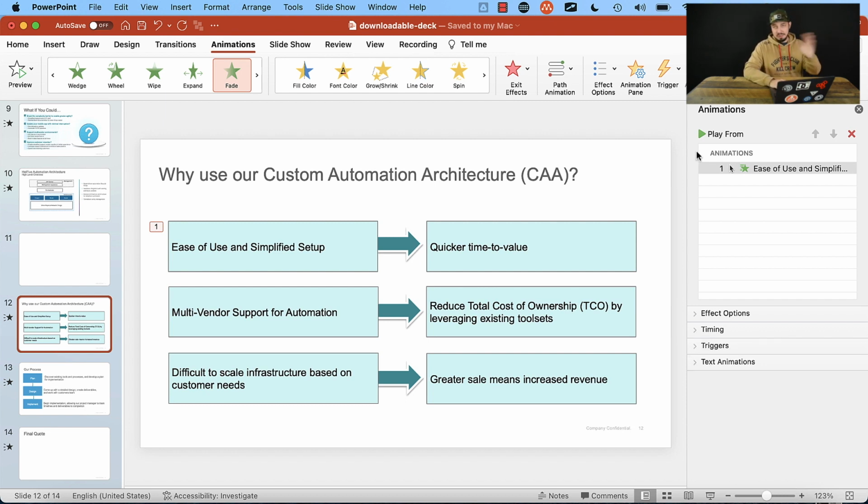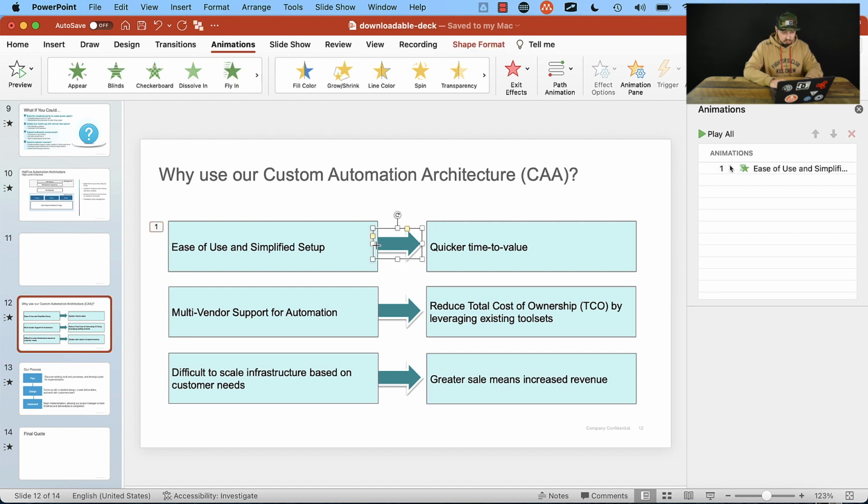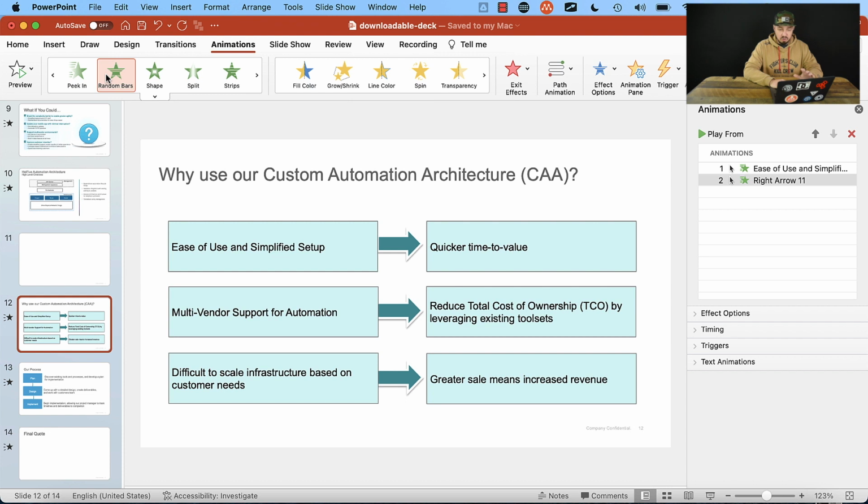Now let's go ahead and continue down this path. Let's animate this arrow. To animate it, I'm gonna actually resize it, make it kind of fit, because it'll look weird. So let's animate that one. We selected the arrow. Let's do a different effect just to illustrate that there's some others. Let's do random bars. All right, so we see it animate there. In addition to the preview button on the top left here, we can also select play from right here. So we can say just animate that one piece and see what it looks like.